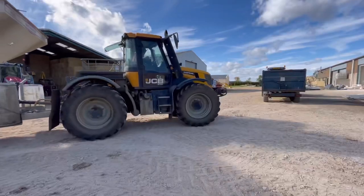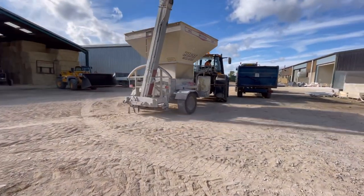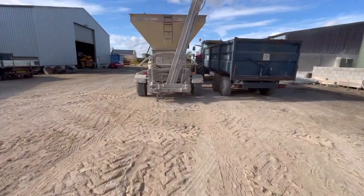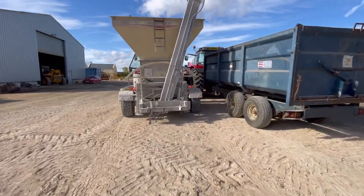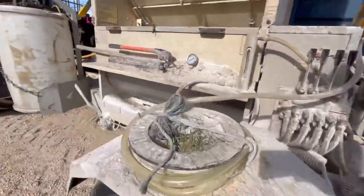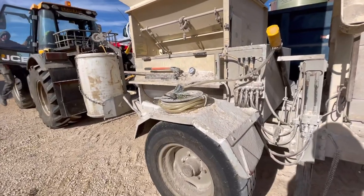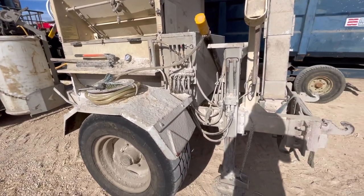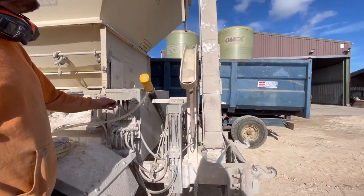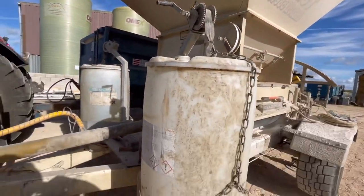So here it is, a KC 1250 Bruiser. This is a mill. Obviously that auger on the back can either go left or right depending on where you want it. You can also add additive to it as well. Additive to it, show the roller. There's a roller. Here's the additive.